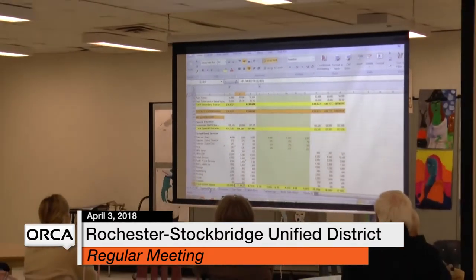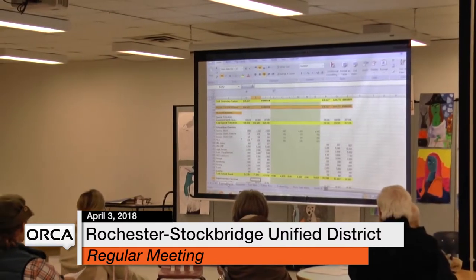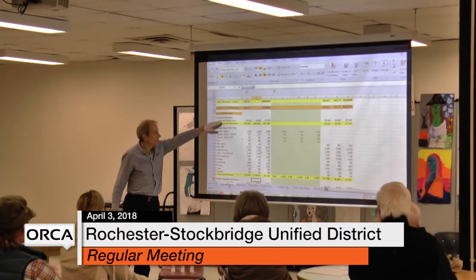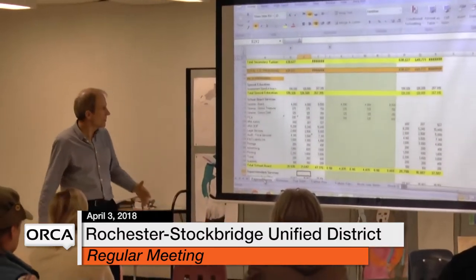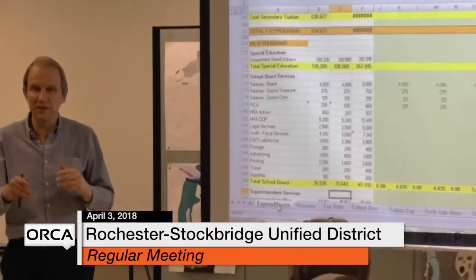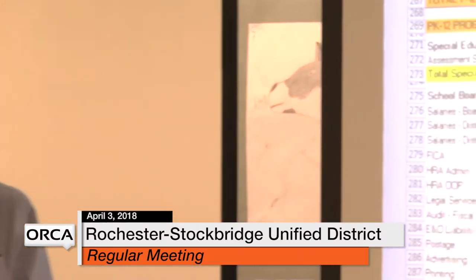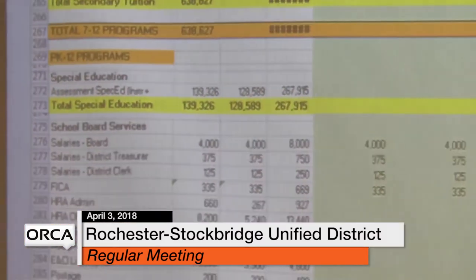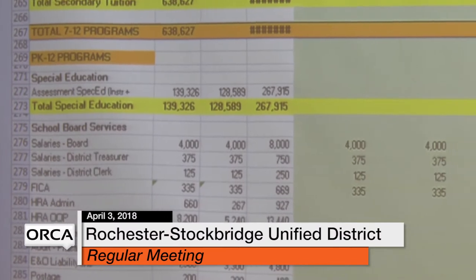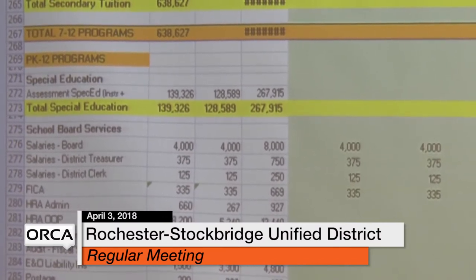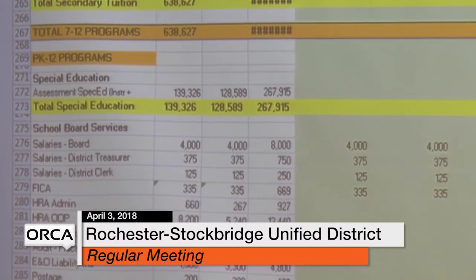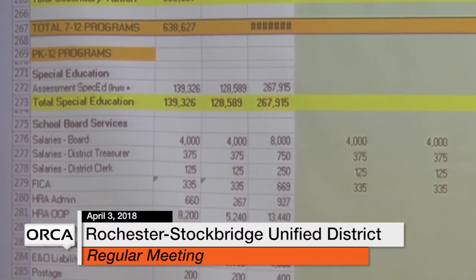Some programs go across all the grades, from pre-K all the way through 12th grade. In future, I'd like to pull this number apart because it's a very big number, and it would be helpful to have a better understanding of how that special education assessment is comprised. Right now, it shows the cost of instruction in special education and also support services. If a student is receiving special education services for assistance with mathematics, that would be the instructional piece. If they are receiving speech and language pathology support, that would be the support services piece.